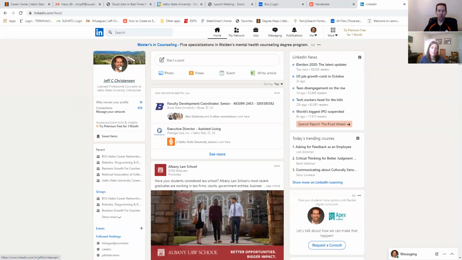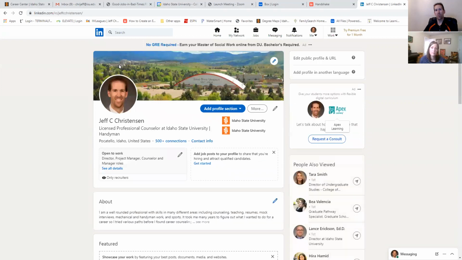So we're going to look at my profile. There's three main areas that I'm going to talk about with LinkedIn. It is the profile, the job search tool, and the alumni search tool. And all three of those are really pretty cool on this program. And I will have Katie send out a little checklist that will go through a lot of the things I talk about on how to do each one of these things step by step.